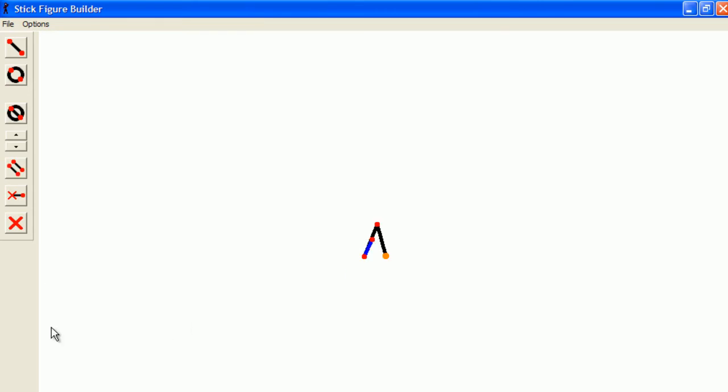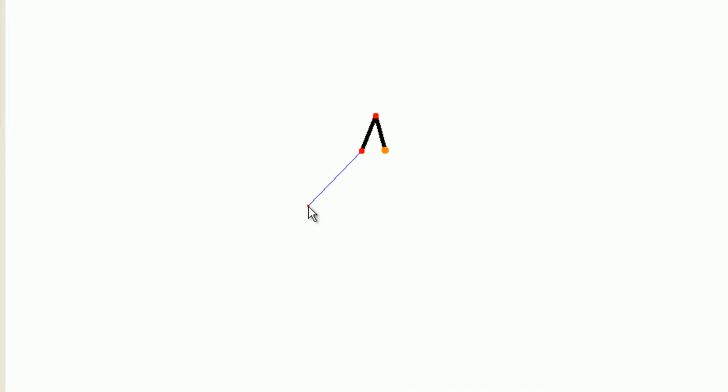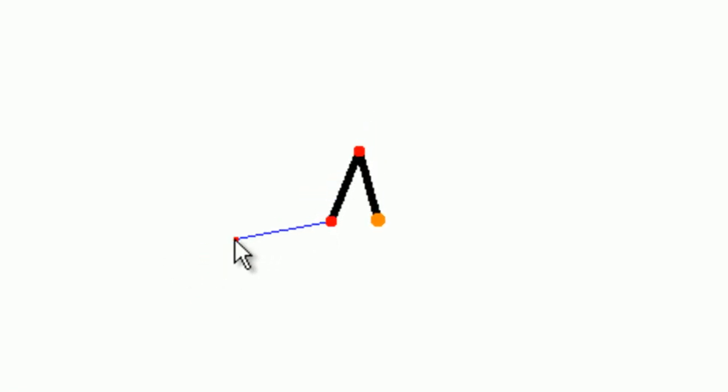I can change the thickness by clicking on this, and if I leave it at 0, even though you can see it in the editor, you may not use it when you are animating, and you can press this button to make it a static stick. So in the animator you will not see this point, so it won't bother you when you're trying to do your animations. And now I can finish my figure by doing this and adjusting the thickness again.